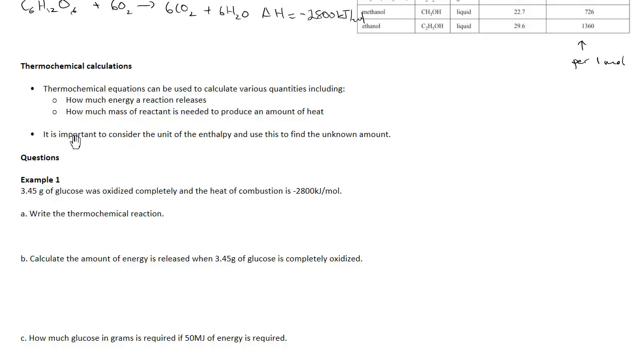So we will look at that kind of style of question in the next examples. But also it's important to consider the unit of enthalpy that's provided. So I would always check what unit you're given, because the unit actually dictates how the calculations will take place and what you're working with. If you're very careful with a unit, you can use it to guide you through the question. I'll show you what I mean in a moment. So let's have a look at this example.